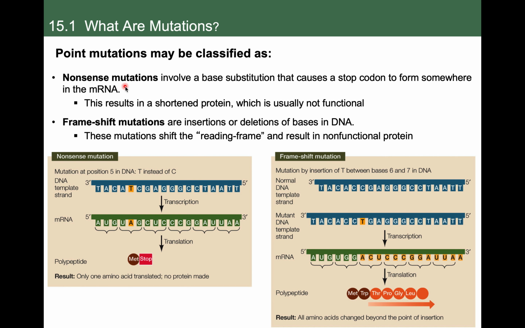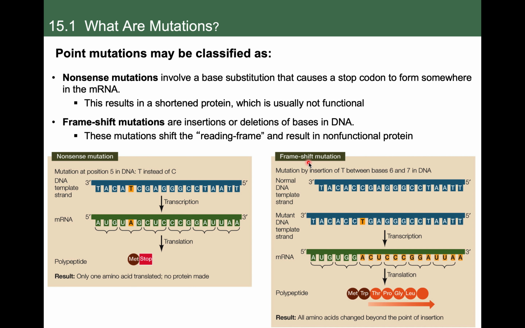We've got what are called nonsense mutations. And this would be a point mutation that changes a codon that normally codes for an amino acid into a stop codon. So you're basically getting an early stop to the protein. This is almost always going to cause a loss of function in that protein, right? Because you're just not making the full length polypeptide, so the protein is probably not going to work right at all.